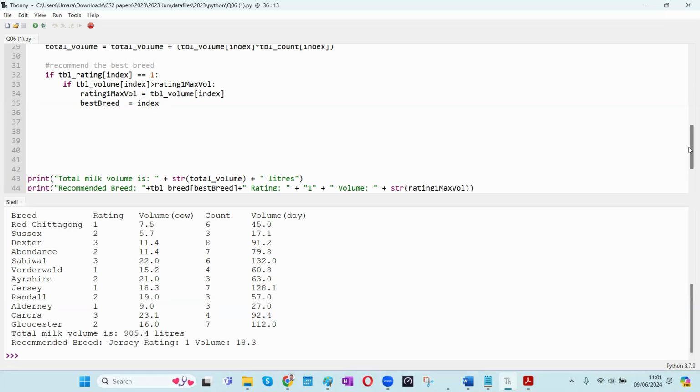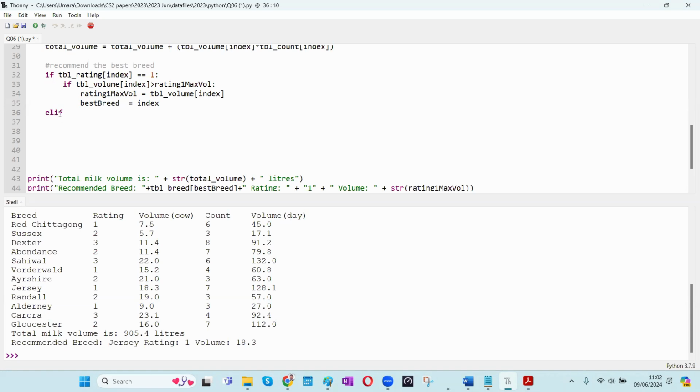I don't think you really need this, right? Because anyway, they have given data with rating 1. But just in case, if you needed to do that, let me show you how we can do it. So if rating 1 isn't there, I need to check for rating 2, which means here I need to use elif.